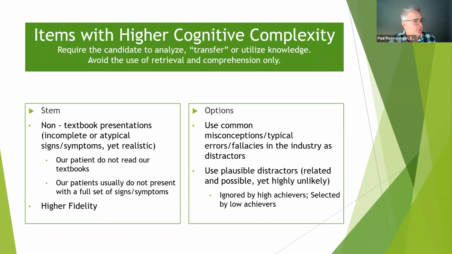And so in the STEM, what I think I saw most often was the information was presented so textbook. You know, a patient with a heart attack presented with shortness of breath, substernal chest pain radiating to the jaw with diaphoresis. It was just this perfect textbook example, and everybody knew what was going on with this person. The truth of it is that our patients don't read the textbooks, and they don't actually present like the textbook says they should. Think about those atypical MI patients: your elderly patients, your diabetics, and women.